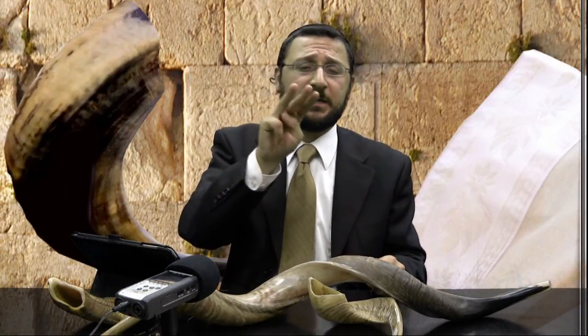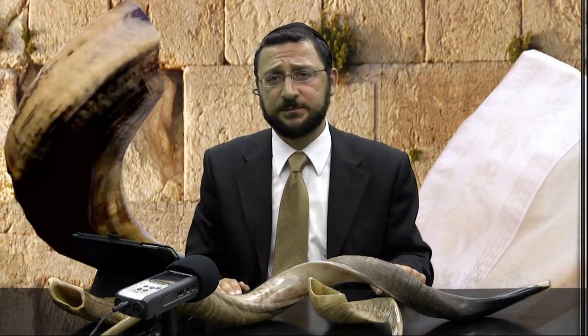The same will apply to shebarim. Shebarim is also equal to teruah. The 3 sounds of shebarim have to be the same length of a teruah, which is also about 2 seconds. That means you have to do the shebarim, the 3, within 2 seconds. It sounds like this.